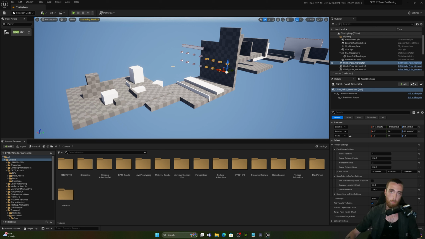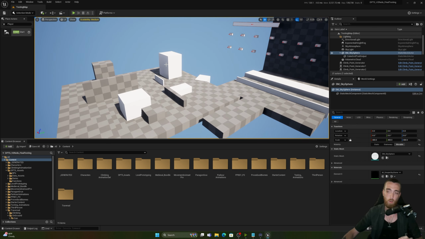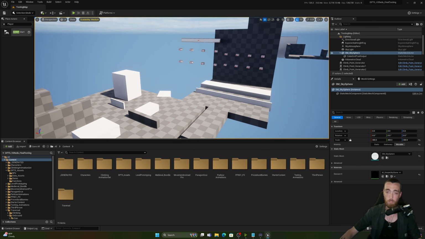However, if you have something that's already in there, what I recommend is the main thing that it's looking for is a valid thing that has an actor tag of climb point. Now, there are a few other elements in there, like the active climb style, which is an enumeration you can add into your own thing just so it has what it needs. But ultimately, if you take a look at the main elements, you'd probably be able to break it down and integrate it very easily. I tried to make everything very baseline as far as what is controlling what, while also still maintaining that nice AAA quality type of feel.